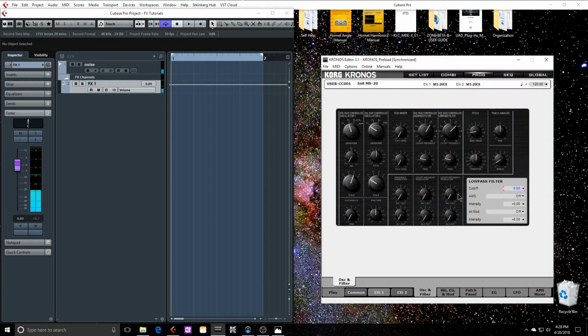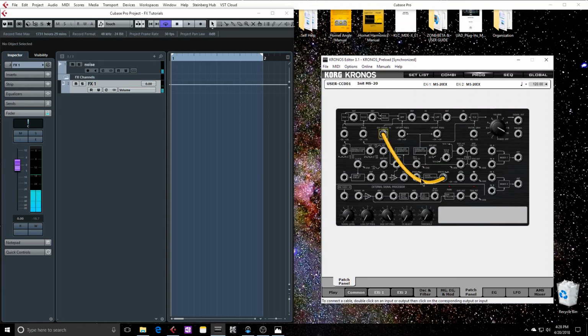But then I want to create a sample and hold to move the bandpass filter around. I'll go into the patch panel, grab some pink noise, throw it into this sample and hold input, grab the modulation generator, put that into the clock source, and then put that modulation output into the cutoff input. Let's give that a listen.